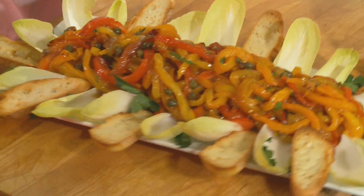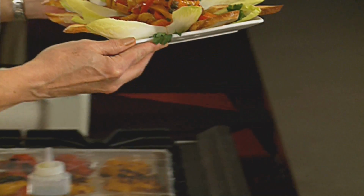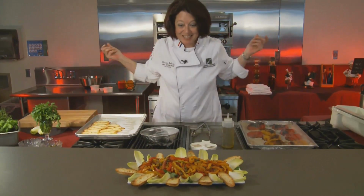So look at this. How's that? For a beautiful marinated roasted pepper salad. And there we go. Here's your roasted pepper salad. I hope you try it. I hope you enjoy it, because it really is delicious.